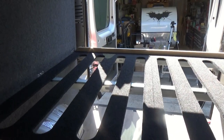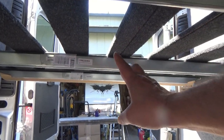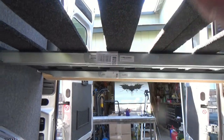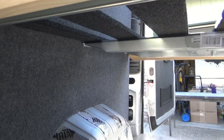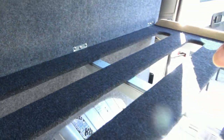So, first thing I had done is I purchased these cross members here. I purchased four, but I'm only using three. These are the Scorva brand, usually from IKEA for their bed setup, but they work good in van conversions. And these are fastened on the wall with attachments that you also have to purchase separately. So I got plenty of those. They are fastened into the wall with I think 1.5 by 10 or 12, and they're in there pretty solid.